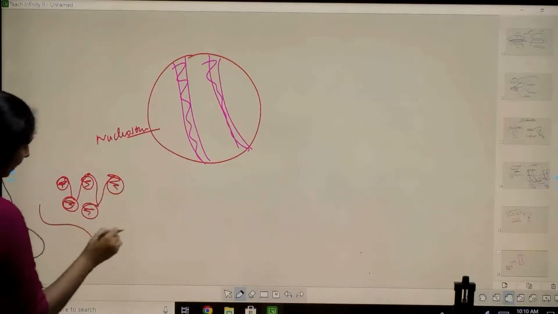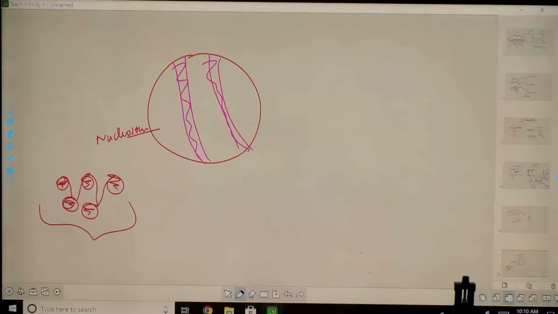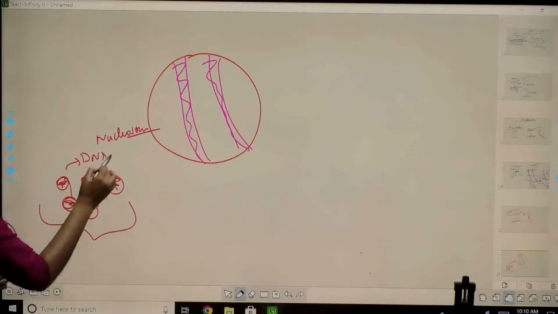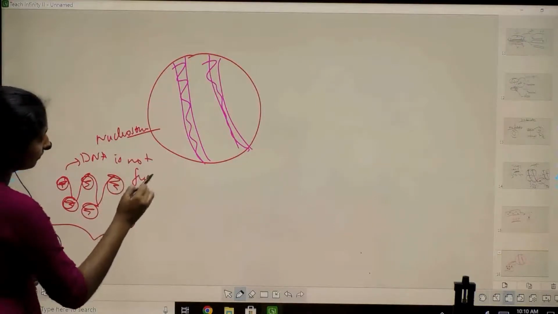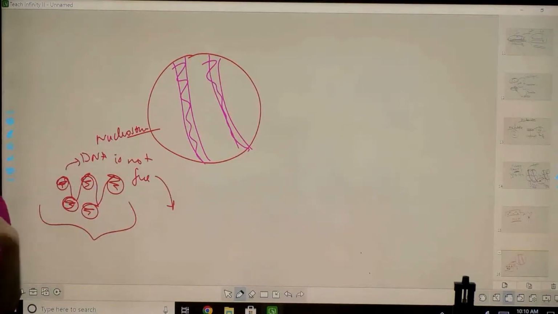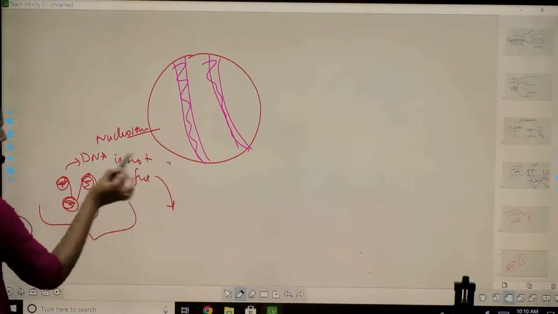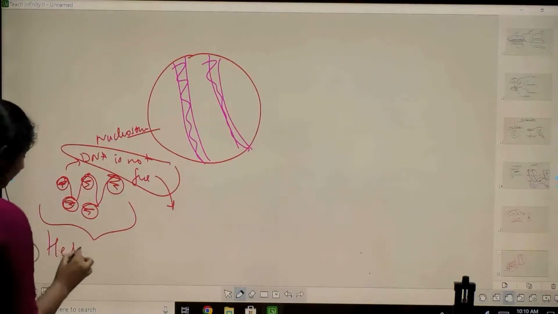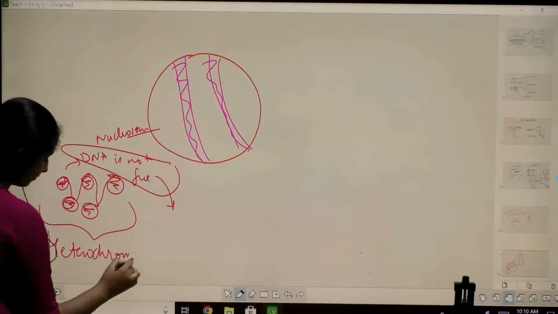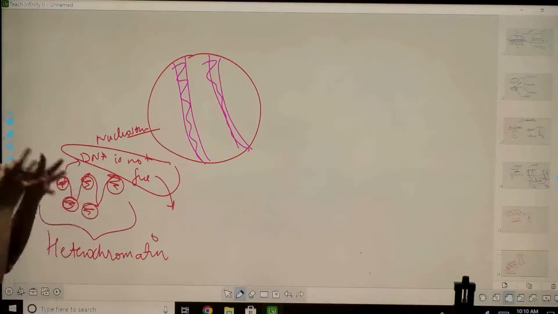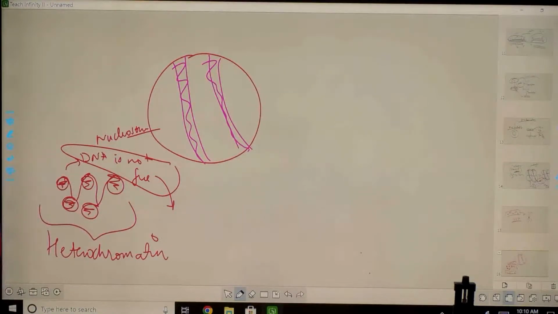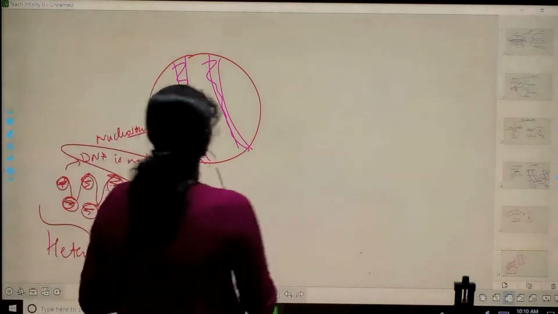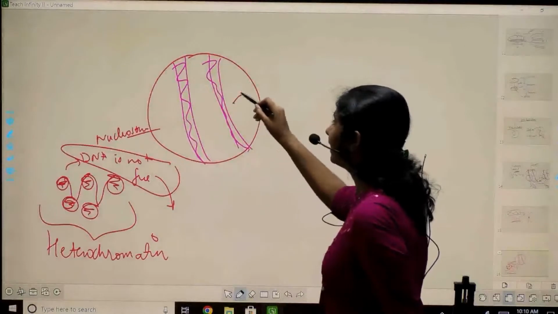So in compact packaging, where the DNA is packaged very tightly, the DNA is not free. Now, because DNA is not free, it is not able to express itself. So here transcription and translation won't be occurring. So such type of DNA which is inactive in the process of expressing itself is known as heterochromatin. Okay. So heterochromatin is a segment of DNA that is packaged very tightly and is not able to express itself. Okay. Now, the affinity of DNA and histones can be modified.